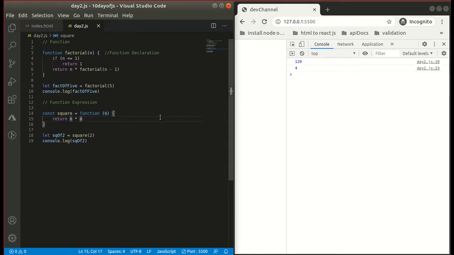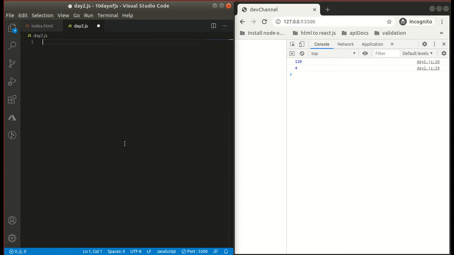I hope you all can see on the console that we are getting 4. So guys, this is all about functions. You can deep dive into this topic. It is a great topic to play with.